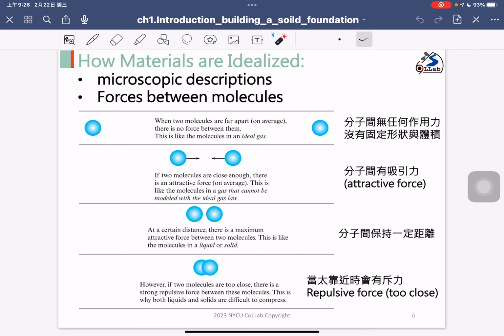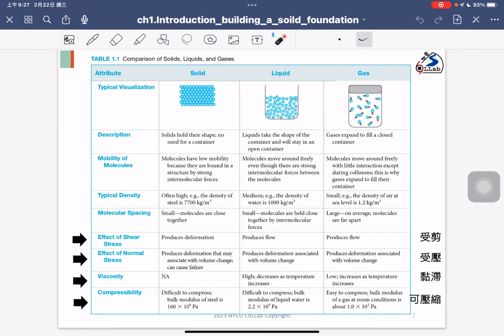Okay, but until now, we still can't certainly distinguish the solid, the liquid and the gas. We can only say it's an ideal gas or not, or we can only say it's a liquid and a gas, or a liquid and a solid. So we can't certainly distinguish the different material types if we are only based on the force between two molecules. So in the next slide, we are trying to use more detailed physical properties or physical behavior to distinguish the solid, the liquid and the gas.